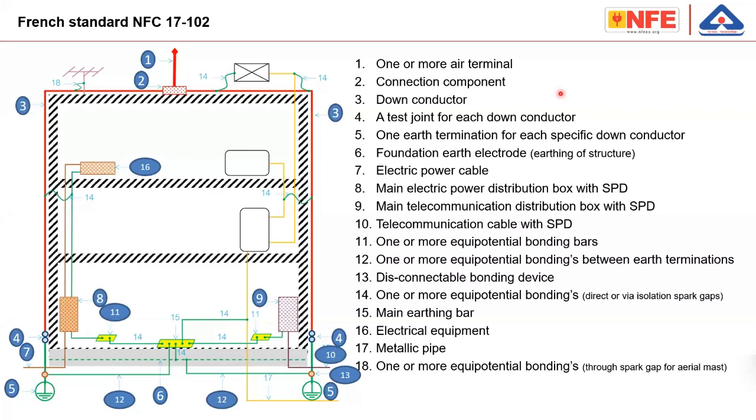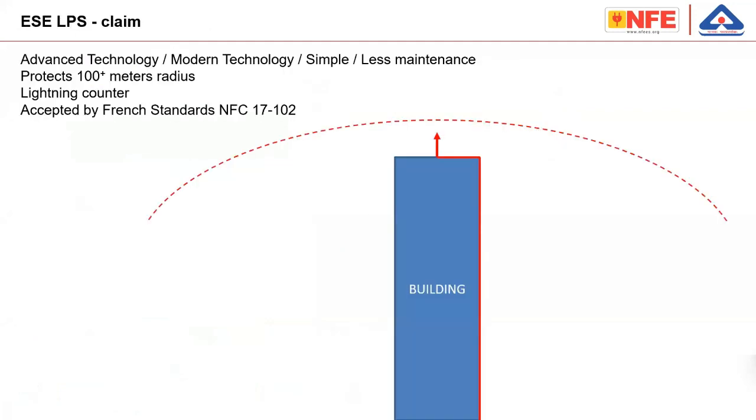The Indian standard says you don't need serial number 1, whereas the French standard says you need 1 to 18. Now, the fantastic part is the suppliers in India don't talk about how to install and maintain it. They say one rod attracting 107 meters protects a large area, as per the French standard. This is a wrong idea.